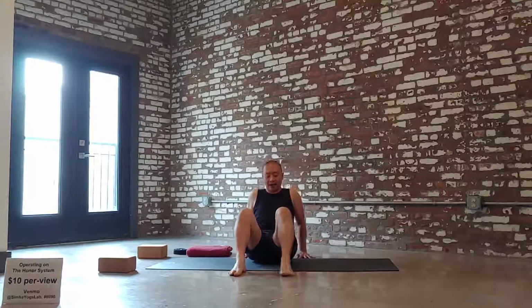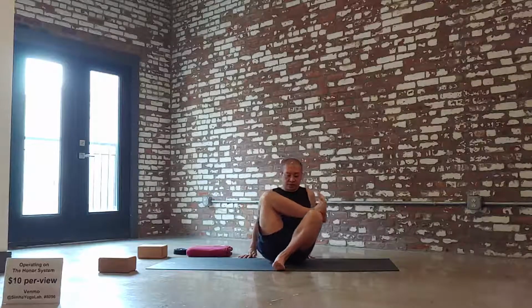And sit back down. Keep the left foot down, right ankle to knee, and then step the left foot closer, and then press your heart center toward the right shin. Make sure you flex your right foot. And start to walk your hands in closer, lift the seat, and step on the left heel. Keep flexing. Now draw the right knee downwards as well.